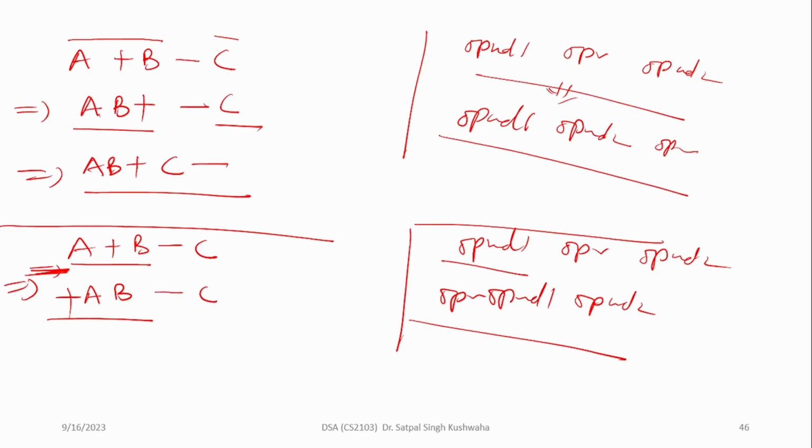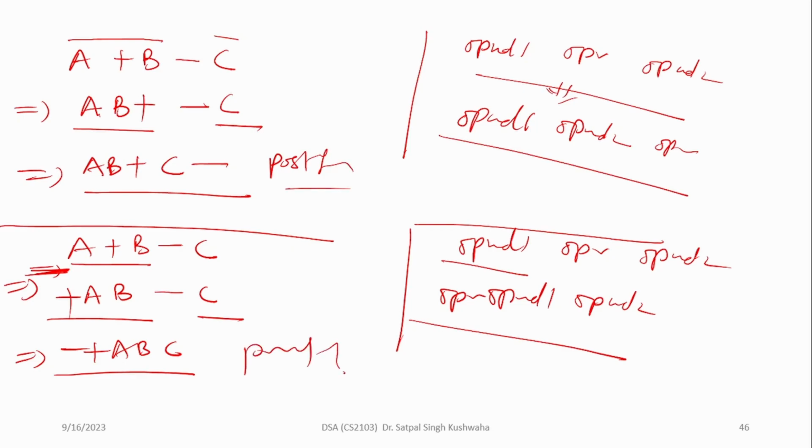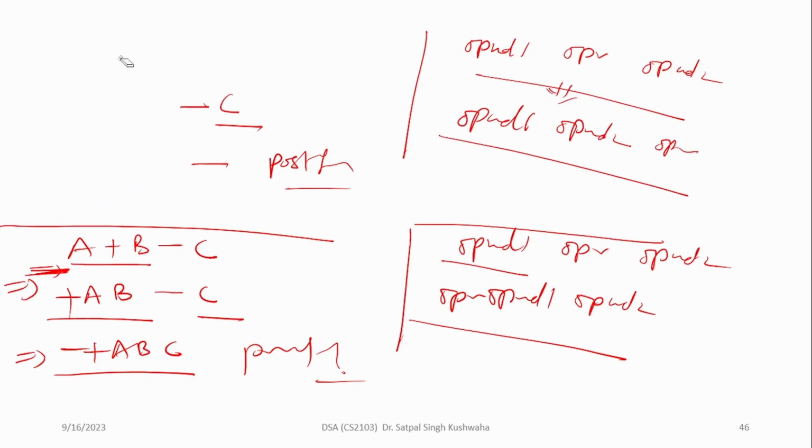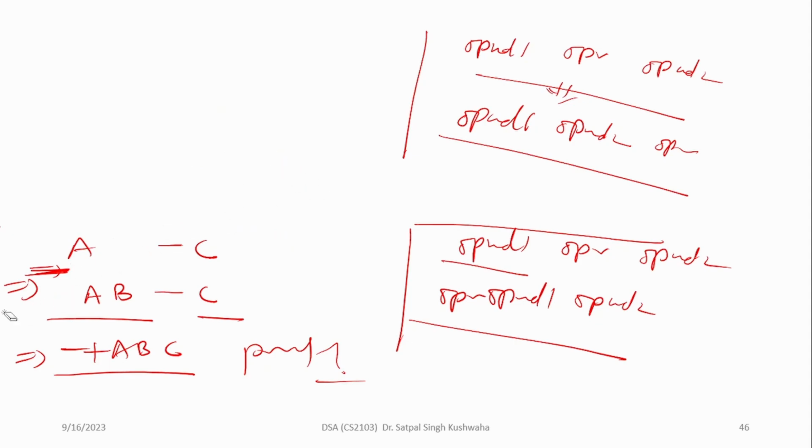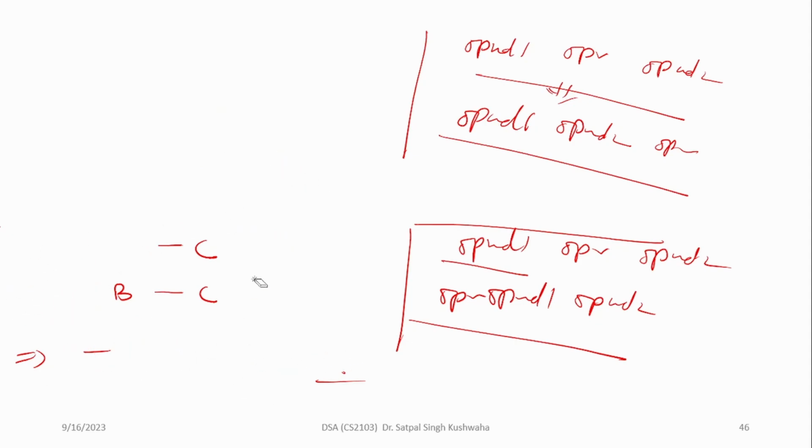Now we have two operands, plus AB and C, and the minus operation. So we write the operator first, then the first operand, second operand. So minus plus ABC. As you can see, here we have AB plus C minus, and here we have minus plus ABC. So this is the postfix form and this is the prefix form. I hope it is clear to all how we can manually convert expressions given in infix notation into postfix form. Let me take one more example so that the whole thing will be clear to you all.